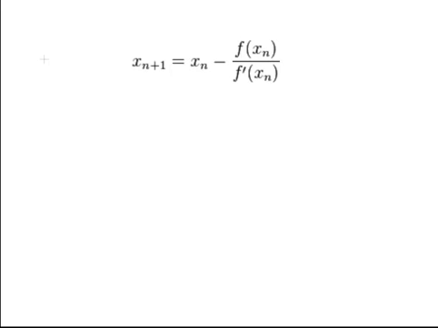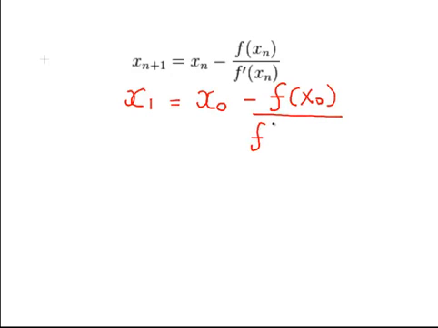Now this is the formula we're going to use here, and it's an iterative formula. What we do is construct the next approximation based on the previous one. So for example, we have to compute x1, and that is x0 minus the evaluation of the function at x0, all over the evaluation of the derivative of the function at x0. Okay, so what we have to do here is actually just recall our function.